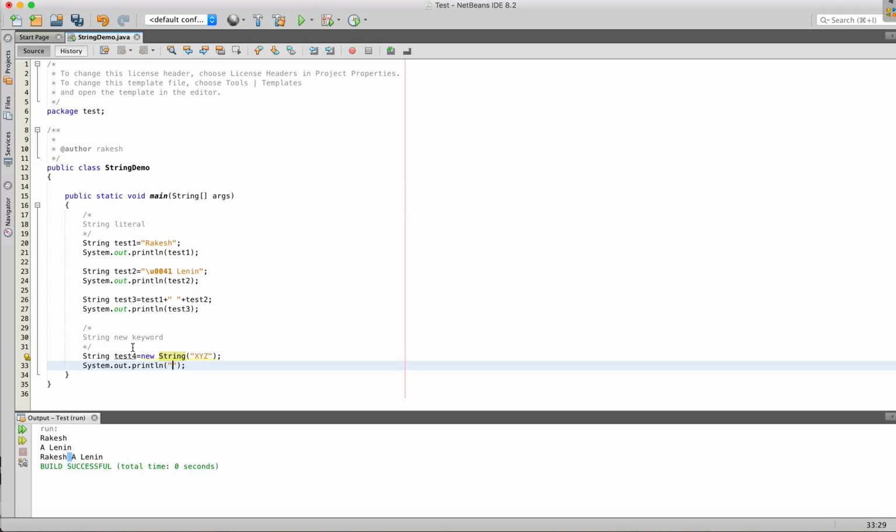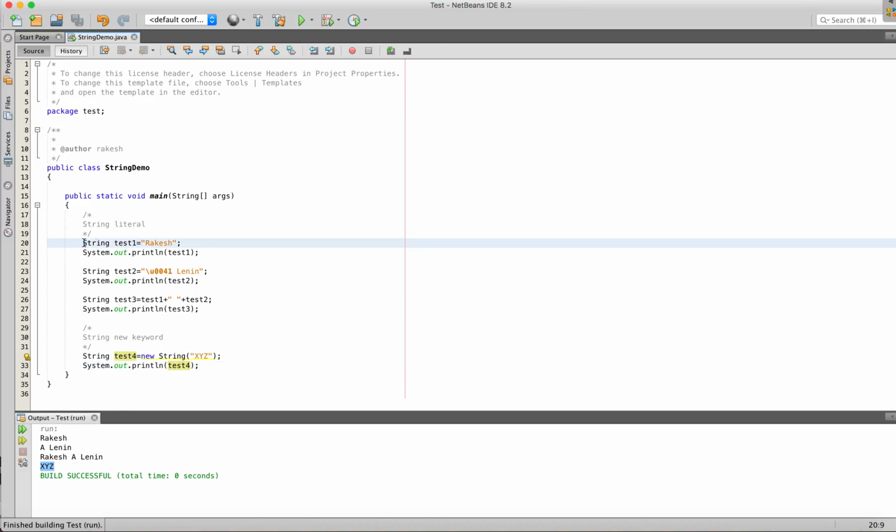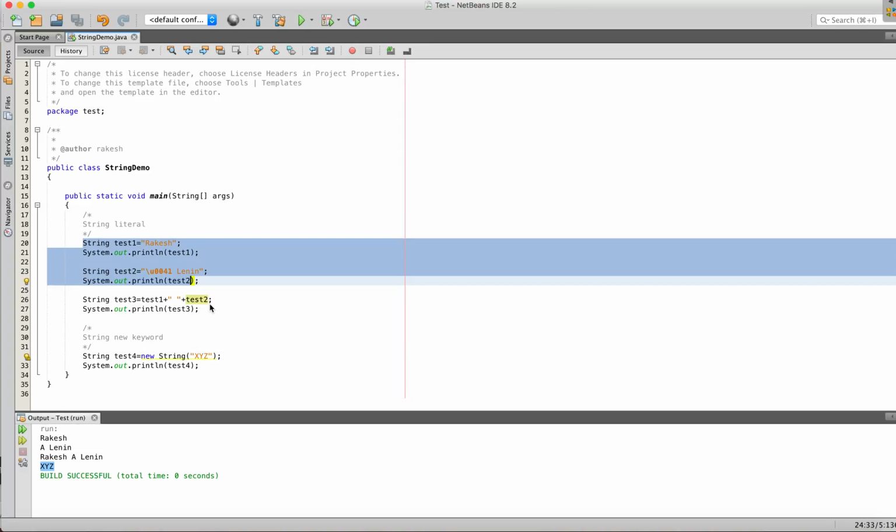If we print this test4 variable, we would see XYZ. So you could use these three approaches of assigning the value in string, and the new keyword approach also. So this is a sample program to explain string literal and string new keyword programs.